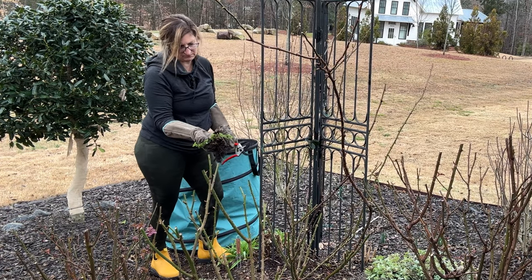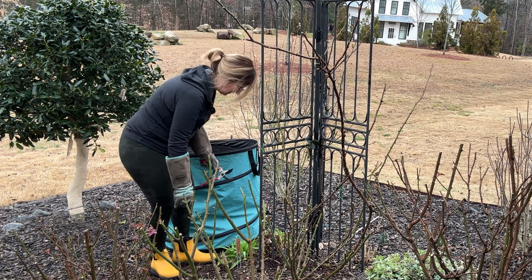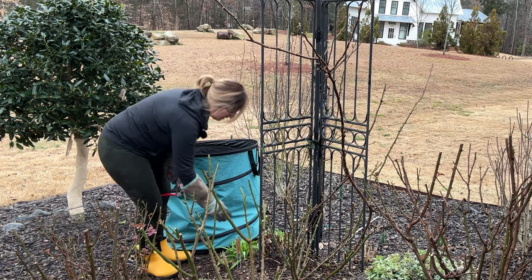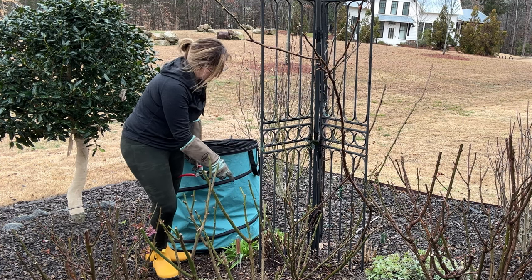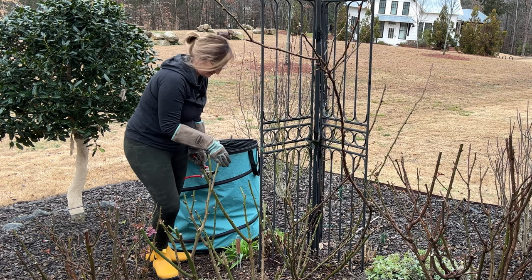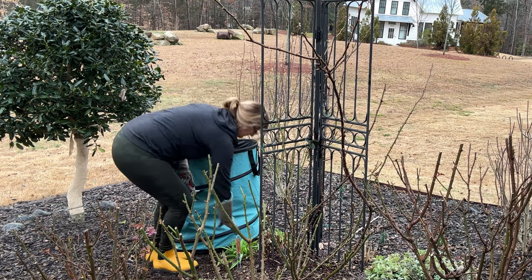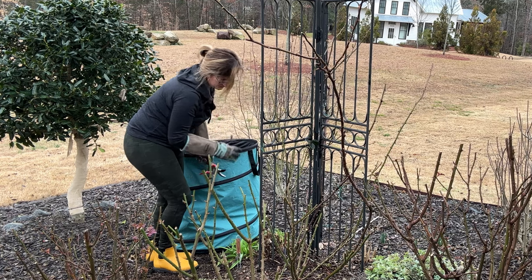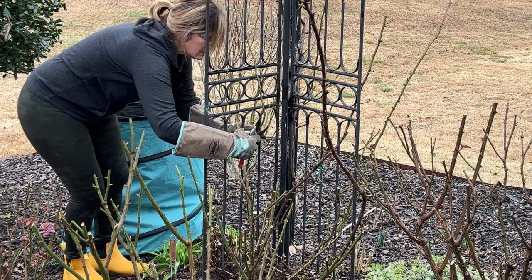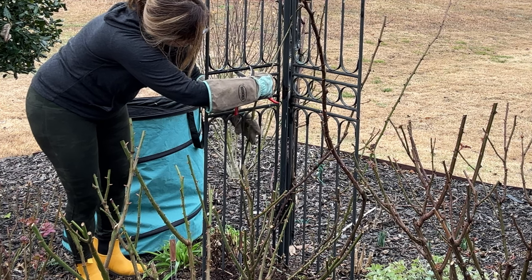I have some kind of weed growing up right there. I have daylilies here at the base of this clematis. When I first started gardening, they said that when you plant clematis, to plant something at its base because the base likes shade. So that's what I chose to do for this clematis. This one right here, might try to bring that back under this one if I can without hurting it.